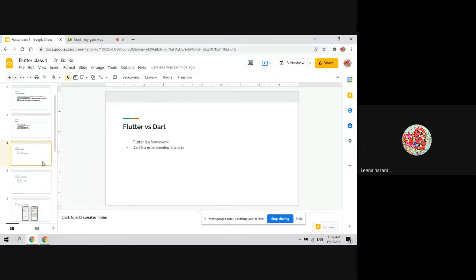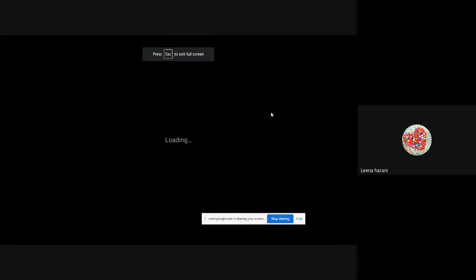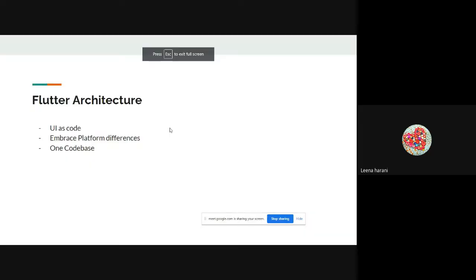Then the next thing we have is Flutter architecture. In Flutter architecture we have UI as the main component, UI as code.